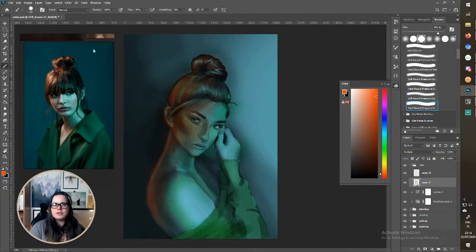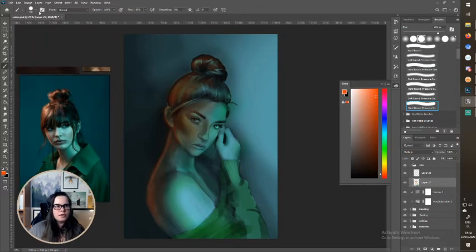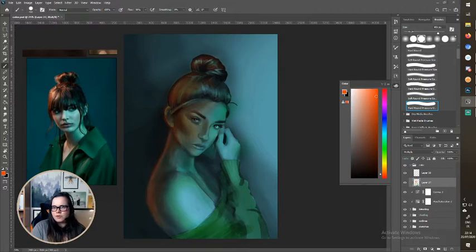Alright, I like that. Now, from here, I'd like to have some... No, actually I'm not going to modify this one. I'd like to have some visible strokes. Just to give it that bit of texture.